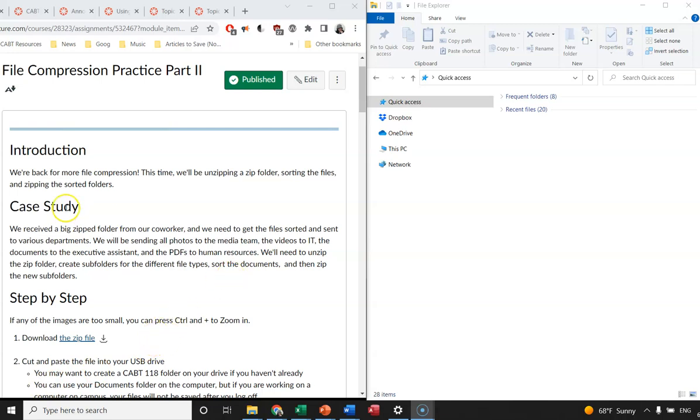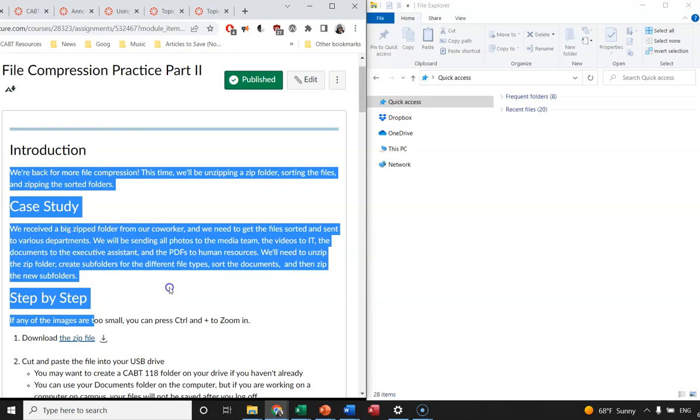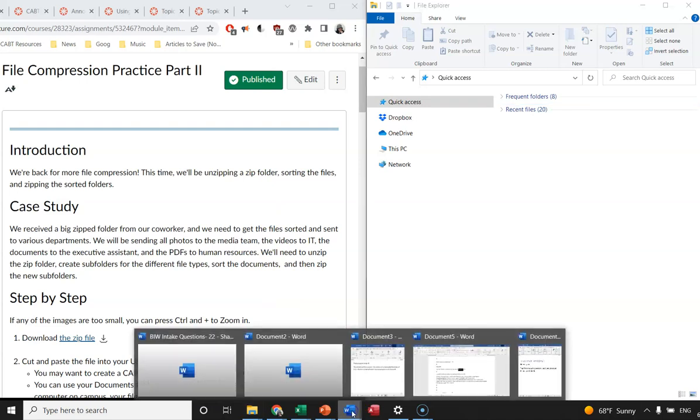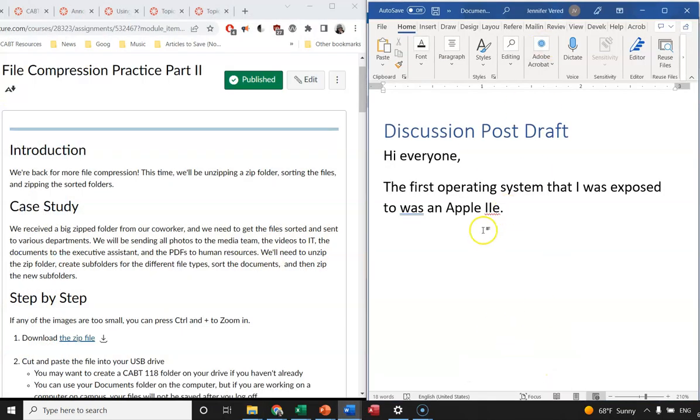For example, maybe you have instructions for your class on one side and a File Explorer window that you're working in on the other, so you don't have to go back and forth. Or maybe you have instructions on one side as well as a document that you're working in on the other side, so that you don't have to minimize and maximize the windows one after the other. Also, you can compare documents side by side, windows and articles side by side, and the task view helps you organize your files and windows into workspaces.